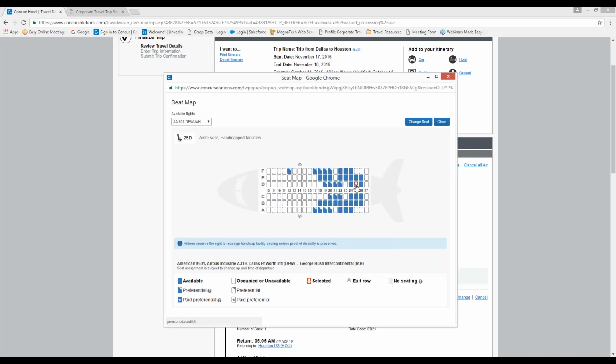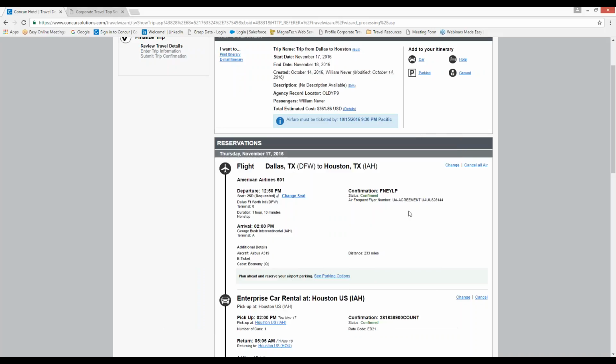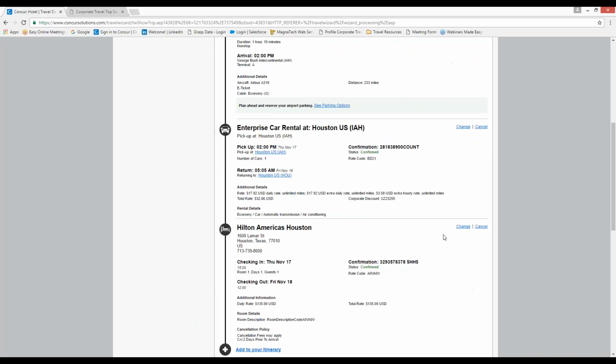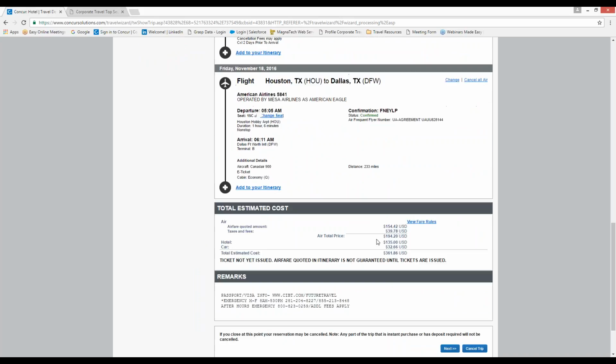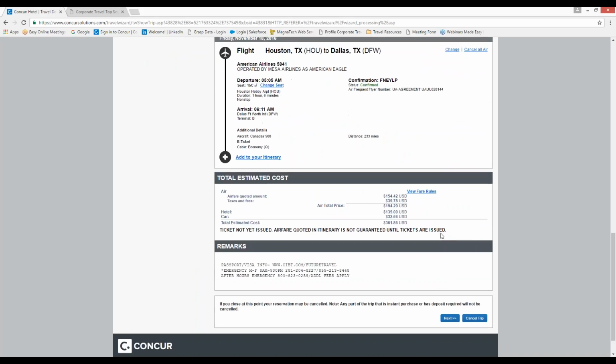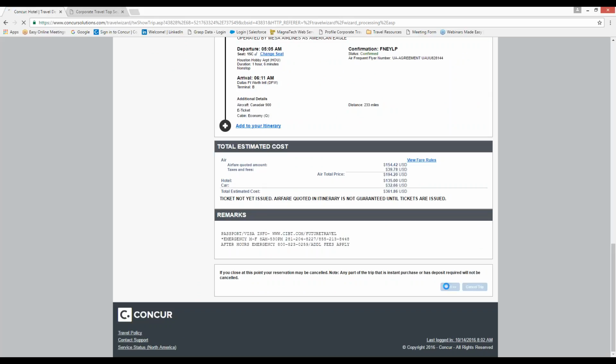Depending on your status with a particular airline, sometimes they're not able to accommodate the seat selection. I think we're all familiar with that. We're going to close it there. This looks accurate. Hit next.